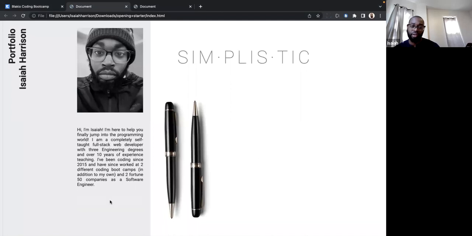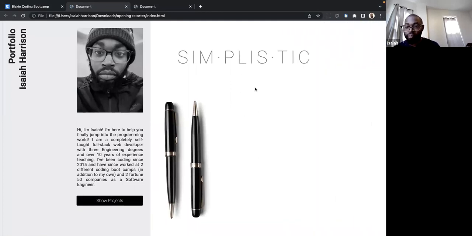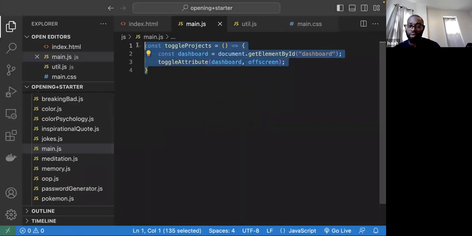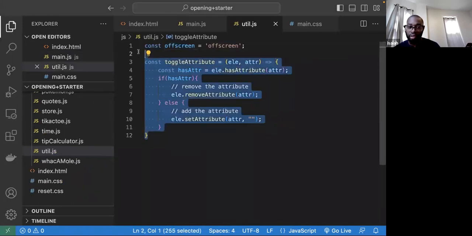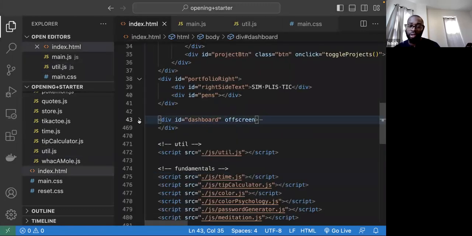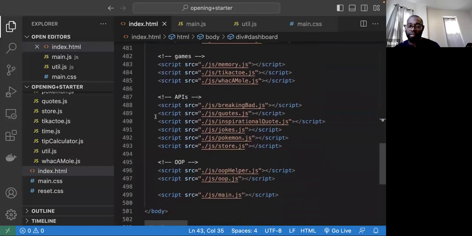I just refreshed. If I click this, it opens it up, and if I click it again, it closes it. Now I'm gonna go into why this file knows about these things. If we go to the HTML and scroll all the way to the bottom, we can see that there's a few different JavaScript files here.